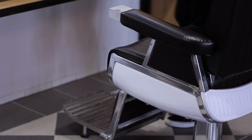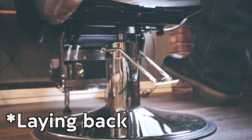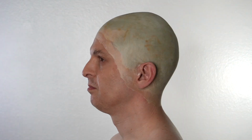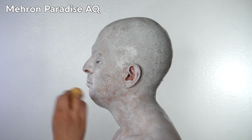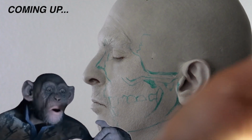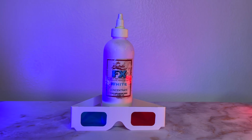Okay, so in a perfect world, I would have my model laying down or even on a comfortable table to minimize movement while I'm trying to paint both of these images. Probably guessed that the setup I ended up starting with is gonna be a problem. Okay, application day, we're gonna start out with a base of white because I really want these colors to pop. Then sprayed green marble sealer over top because white is a pain to get nice and opaque, and if I mess up with these colors, oh no! I kind of want to make sure that that white is as protected as possible. Also airbrushed some Skin Illustrator white concentrate over everything to smooth it out.